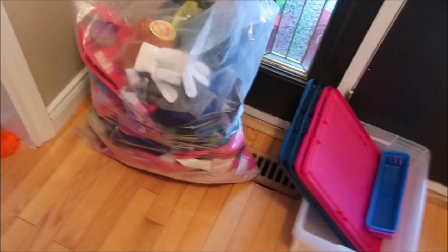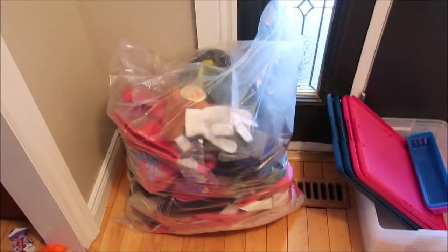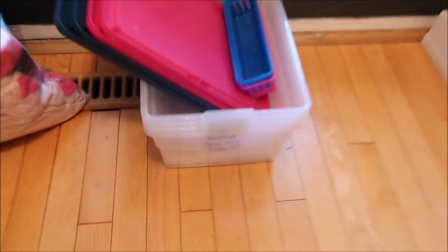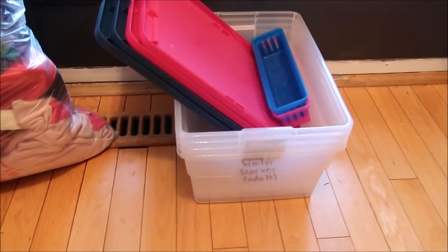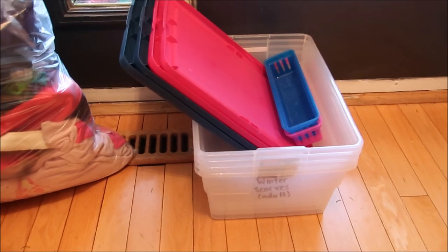I'm finally finished with the KonMari declutter for the hallway closet and outerwear portion of this series. I'm going to show you the bag to donate, the closet, and then the mudroom space in the kitchen area where we enter the home on a daily basis. So — one garbage bag filled with stuff to donate! I can't believe how much stuff we had taking up space. These are the empty bins I'm no longer using, but I'm not going to get rid of them because I may use them in another area of the home.